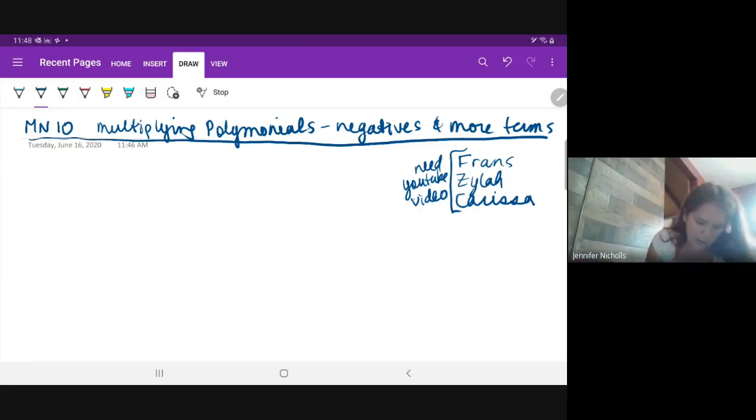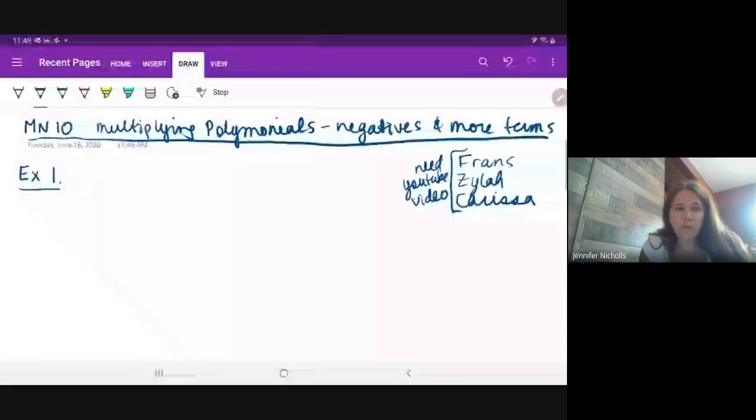Okay. So even though we're making this a new page, I guess we'll just start at example 1 again. I was going to start with example number 11 or something. Let's start with example 1. The physical location where I put things on the page during notes is the same physical location that you should be putting it. I'm organizing it so that it's easiest for you to find later when you're doing your homework.